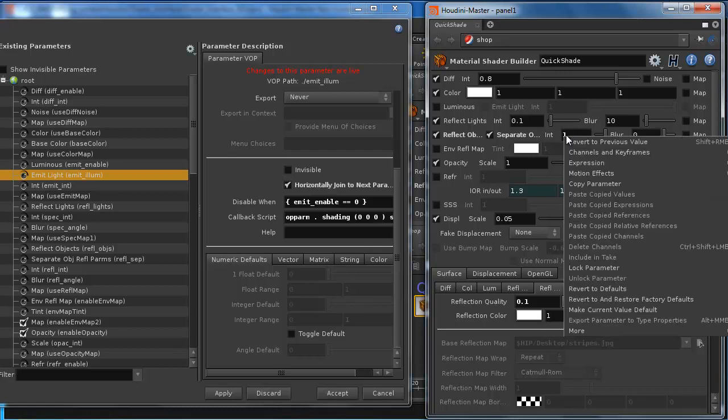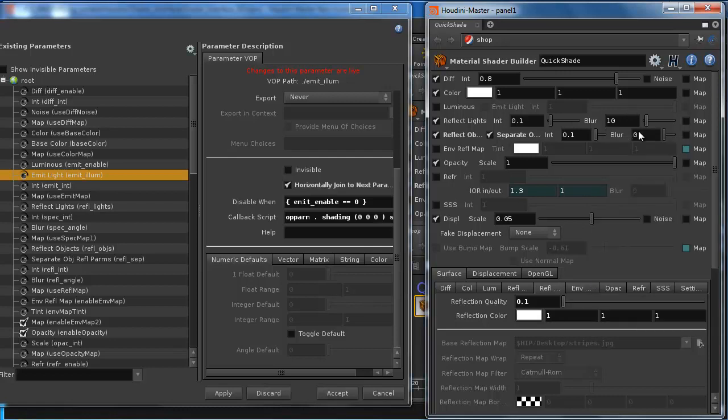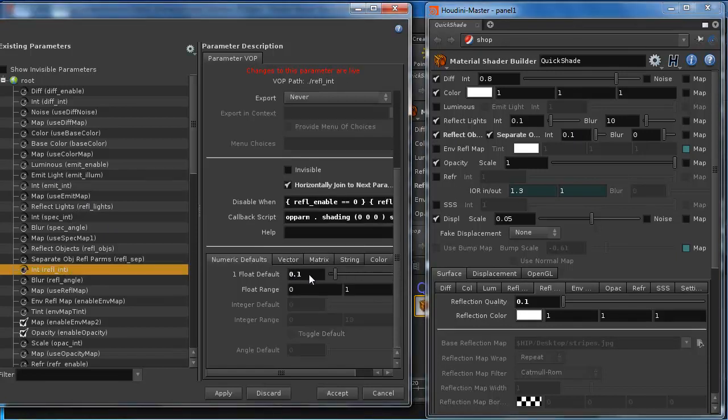Let's see what the defaults here are. 0.1 and 0. You know, I would set the intensity to at least 50% for the reflect intensity, because I think 10% might get missed, and I don't want there to be any question about when we turn on reflect objects. So I'm going to go down to my reflect objects intensity and set its default to 0.5.